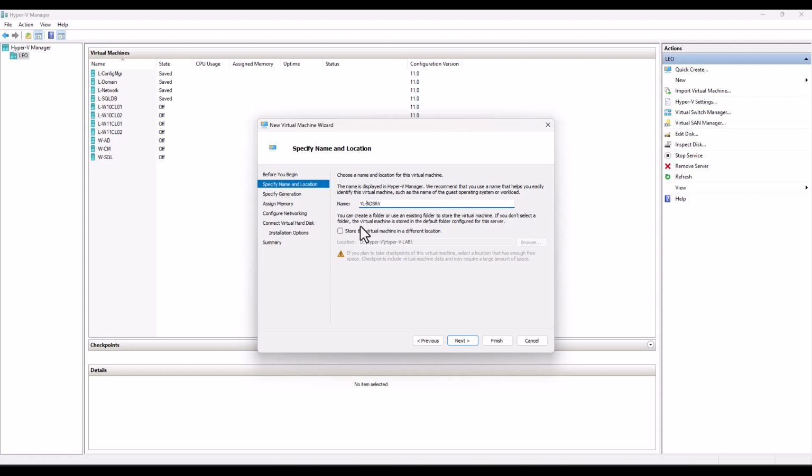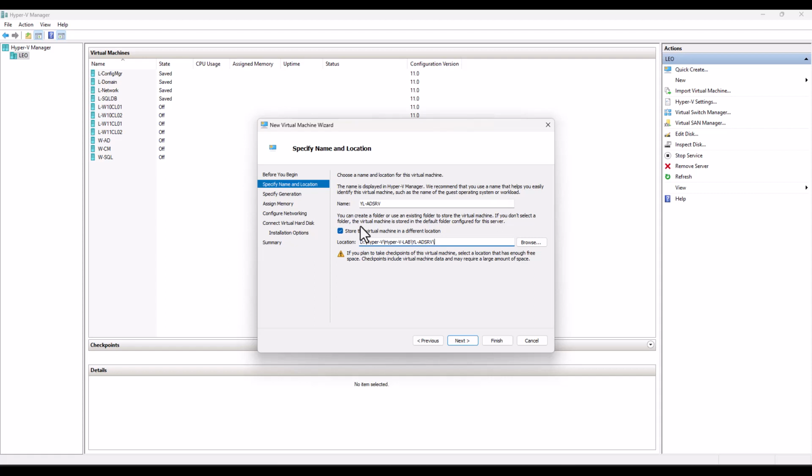Once you have provided the name, copy it and select Store the virtual machine in a different location. This is the location you provided in the Hyper-V settings. Paste that name and then provide a backslash, which means we are now saving your virtual machine in this dedicated folder.